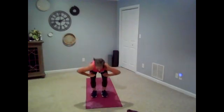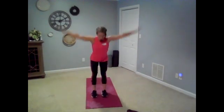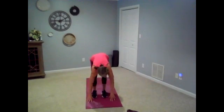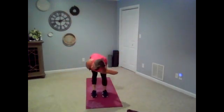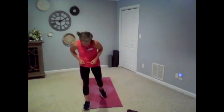All right. Fan arms up. Forward fold. Right and left. All right, big fan up here, big breath in. Forward fold. Right and left. One day you'll make it. Nice work warming up. All right, let's get ready to move on.